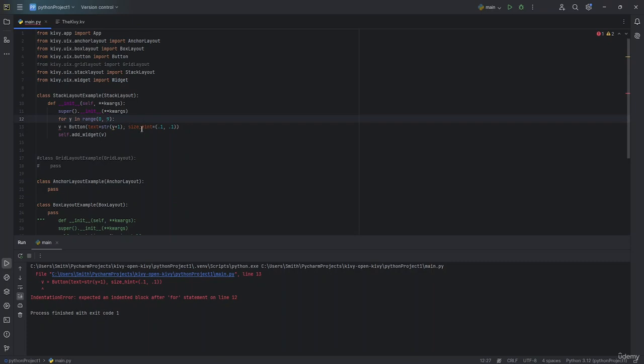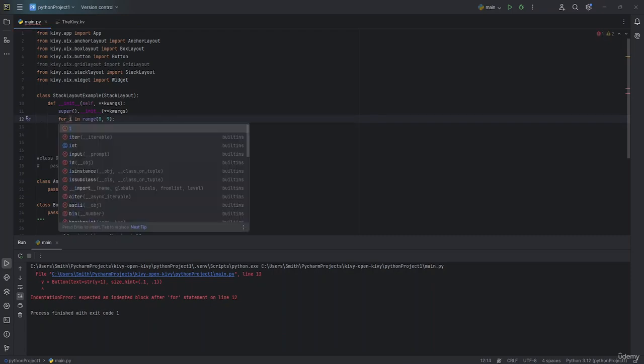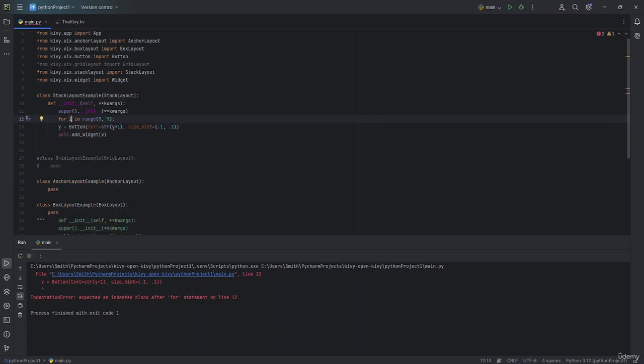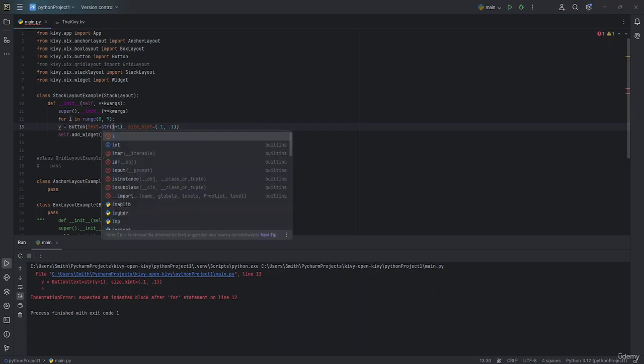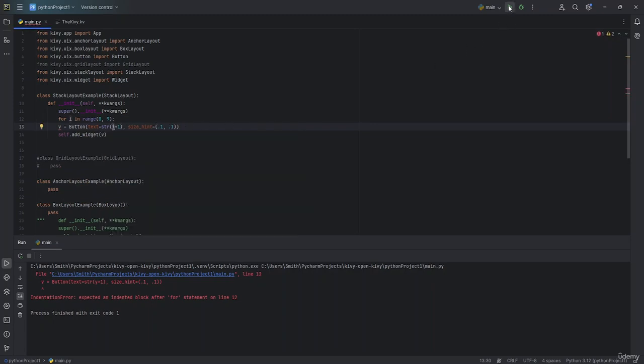Okay, so I'm going to put in a comma right outside of it. And make sure to put in double brackets. You can see for the button, we are using this text. Okay, so button, open the parentheses, and then text str y, let's say y plus 1 as the value. And what you're going to basically do is play out the whole thing. And if we want to use i as the value, so I'm going to put in i. There we go. We have i as the value. So let's just try using i over here. And let's just play out the whole thing.